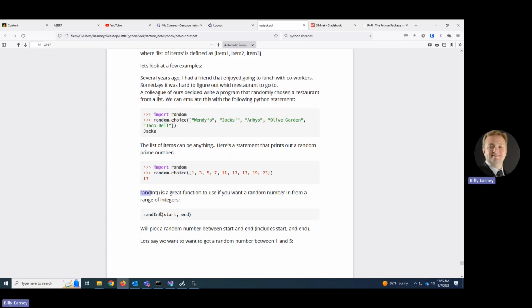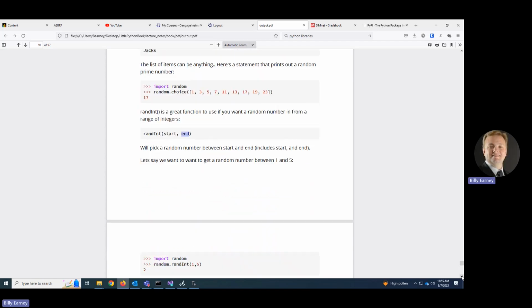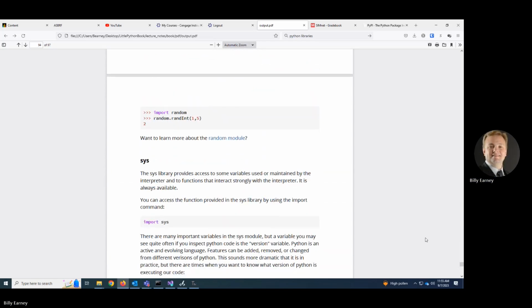To pick a random number, we pass it a start value and an end value, and randint will return a random value between the start and end value. So let's say we want a random number between 1 and 5. We could write import random, then randint 1 to 5, and it will return a value between 1 and 5, including 1 and 5.